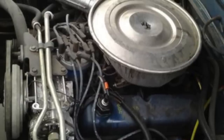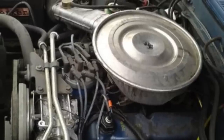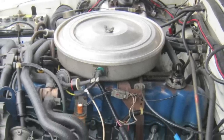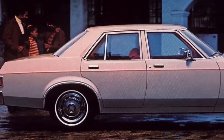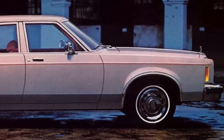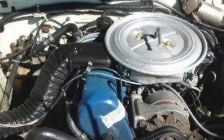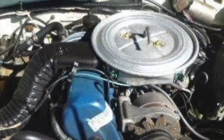For 1981, the 302 V8 was replaced with a 115 horsepower, two-barrel carbureted, 255 cubic inch, 4.2-liter V8, and the 200 cubic inch, 3.3-liter straight six returned, replacing the 250 straight six. Worth noting, the two-barrel 4.2-liter V8 made its debut in the Granada as the base engine in the California market 1980 Granada. A 140 cubic inch 2.3-liter four-cylinder was a new addition to the Granada starting in 1981. All 1981 engines carried over to 1982 unchanged.